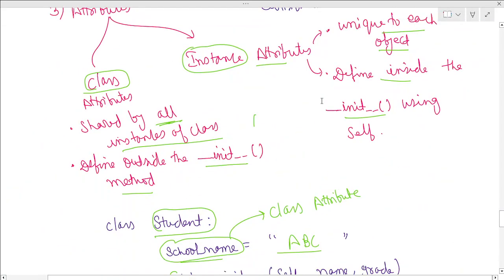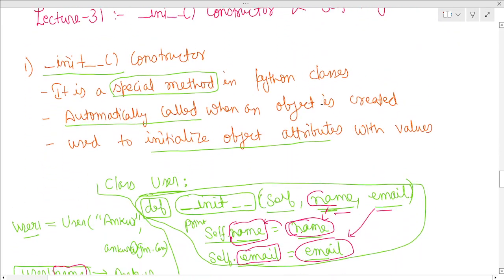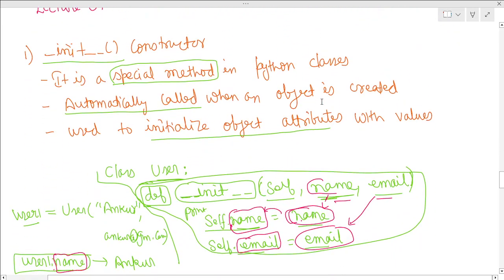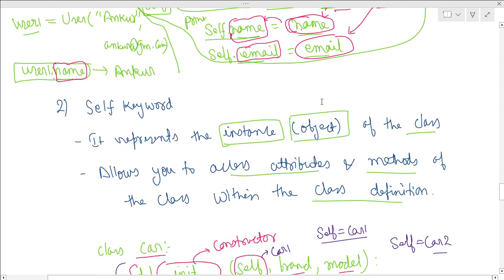The init constructor is a special method in a Python class that is used to define the instance attributes, and that constructor is called automatically when your object is created. And I took an example, and the self keyword is used to track the instance of the object.